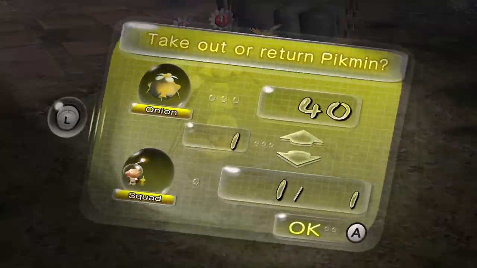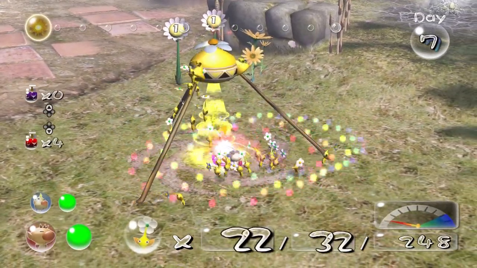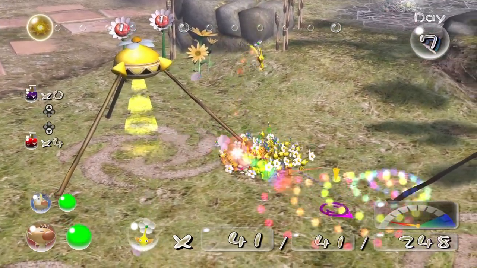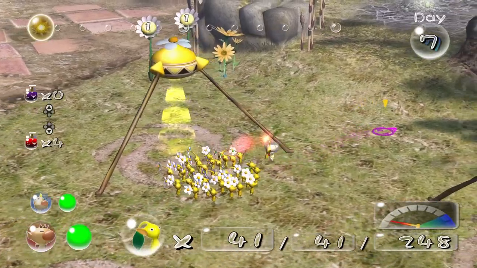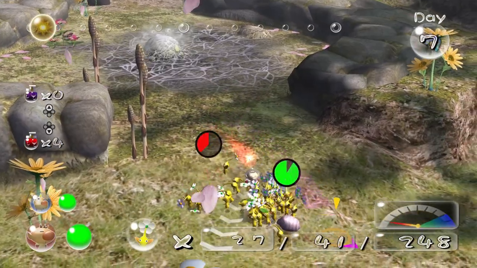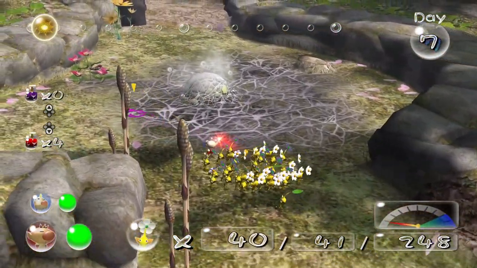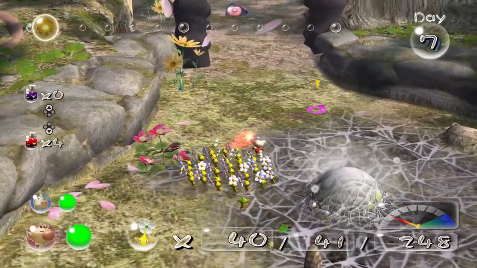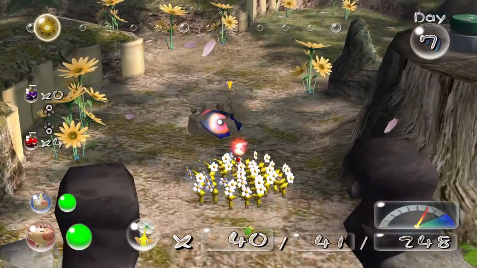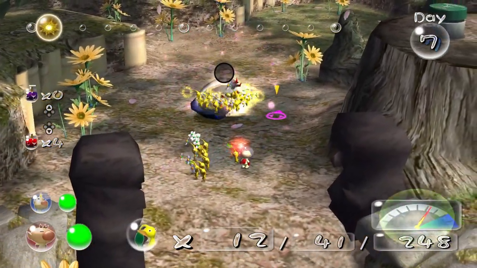So, gonna leave Louie behind. Poor Louie. And then I'll just leave one yellow behind, just for you, Louie. And apparently, these came back. And there's a wart here now, so meaning we need to get the reds to do stuff. And then here, some enemies are back, like the Cloaking Baronet. So, we're gonna just go back.